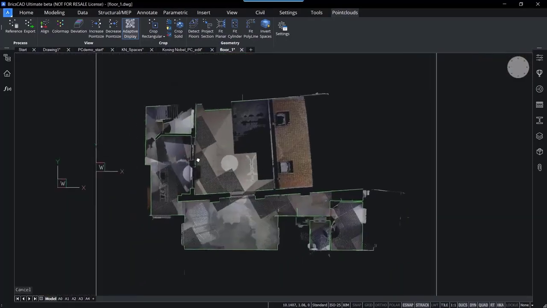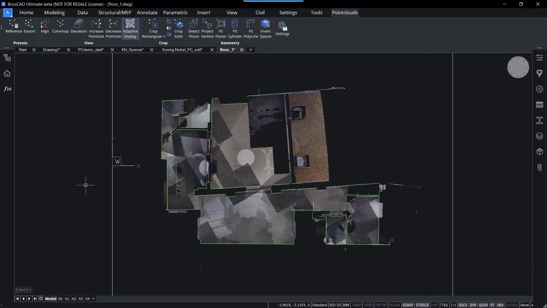Another way to create this 2D floor plan is with fit polyline. So this is a new V22 command that you can use in regular 2D drafting, but you can also use this with point clouds as well. But let me refer you to the breakout session of drawing optimizations where Hannes will explain a little bit better how fit polyline works.